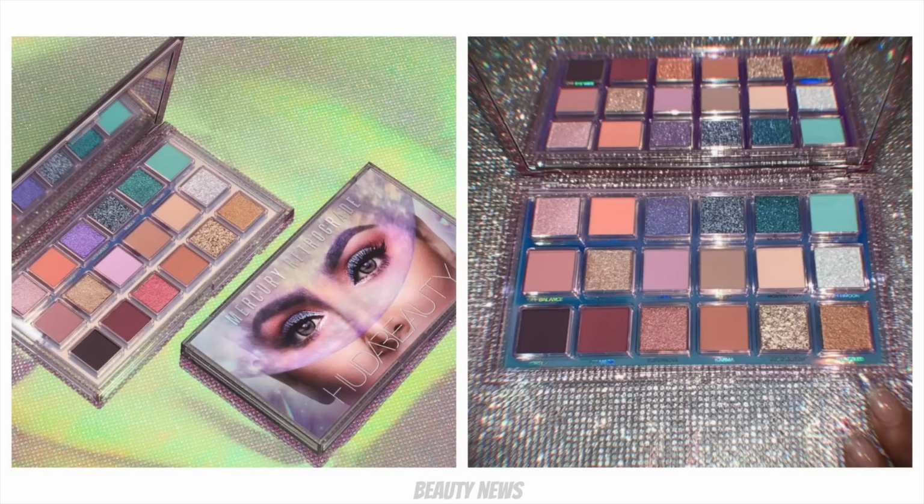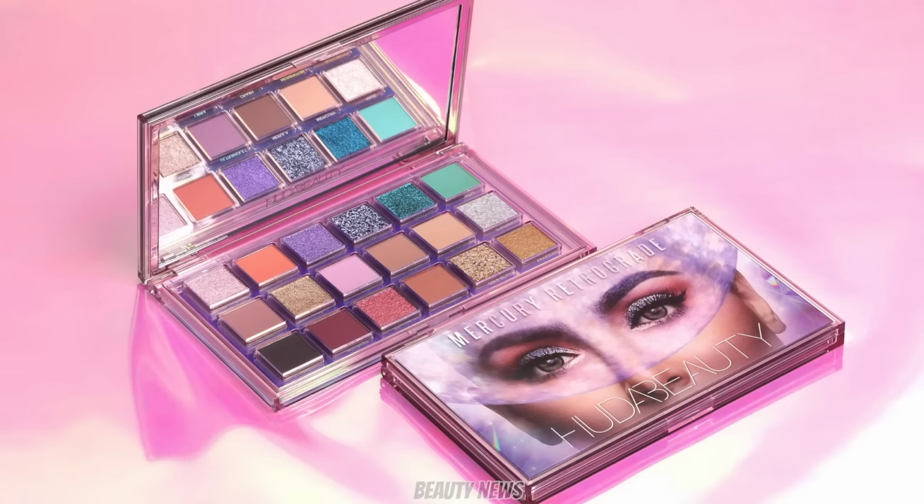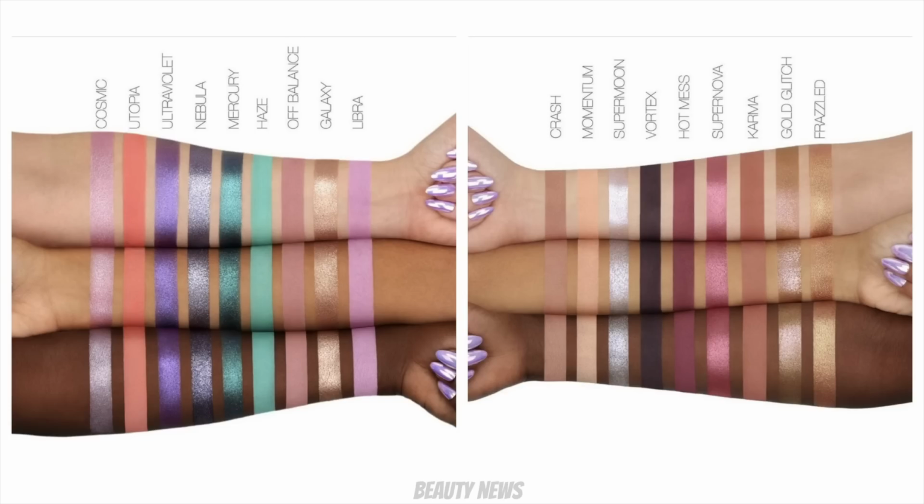Interesting. So, it's a palette. Like we said, 18 pan palette. I think it's actually half matte and half shimmery sparkle. Possibly, yeah. What I do like about this, when I first saw this, I saw it as two 9-pan palettes stuck together. But I don't mind that because I like that there's a mauvey side and then there's a greeny and sandy nude side. I actually think it's a smart way to lay it out. Unfortunately, I don't like how they swatched them because you don't see the half.